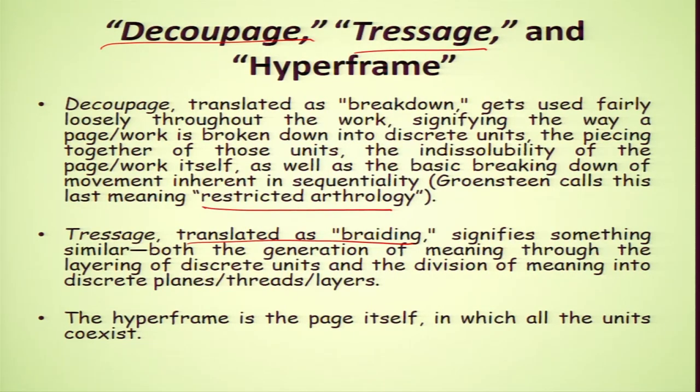The spatio-topical system characterizes the layout of the page and the conversation between various elements. So here, Groensteen develops various comic terms and specific definitions of each, such as panel, frame, balloon, image, icon, gutter, etc., and introduces new terms such as the hyperframe. The hyperframe, as I just spoke about in detail, is the page itself in which all the units coexist. This subtle move allows him to talk about any print medium that could conceivably be considered a comic, for it must in the end exist on a page. However, it also signifies nothing particular to comics.